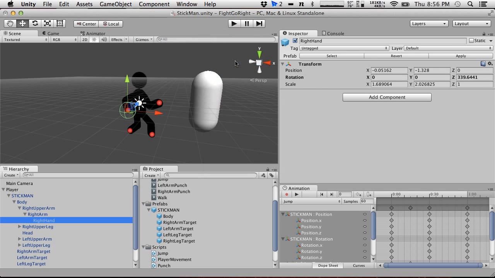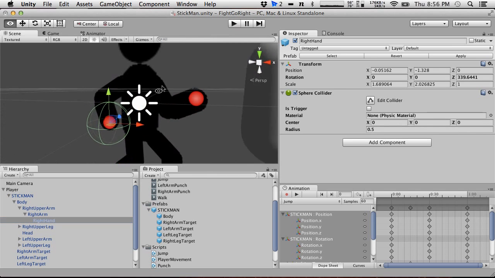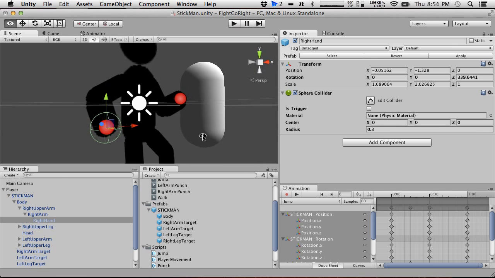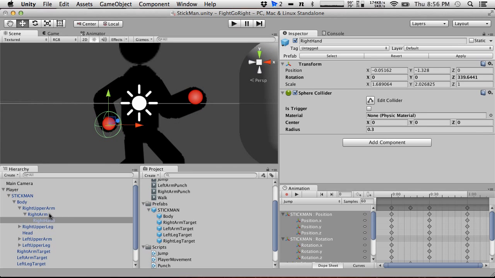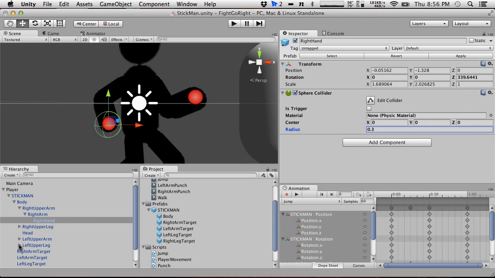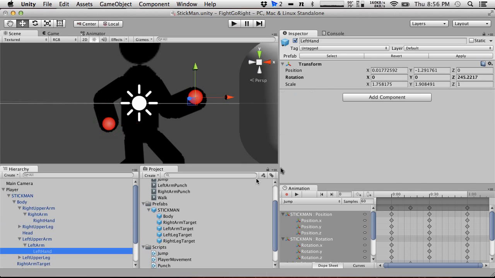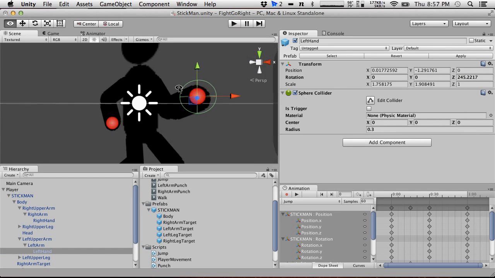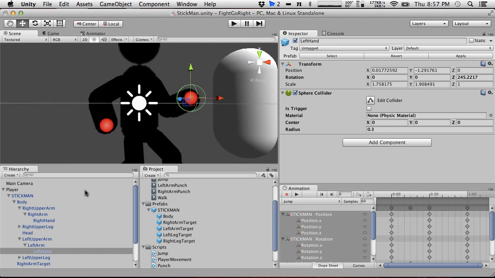Actually, let's create a sphere collider. His hands are basically spherical. Let's not make it overly sized, but make it a little bit bigger than his hand actually is, so that we give the player a little bit of leeway. We're going to do the same thing on the other hand. I'm just going to copy component and paste this into the right upper arm hierarchy. We're going to paste component as new. So there we go. Now we have fists we can actually fight with, and they should move as the player moves. If I hit an animation here, yep, we've got our little colliders moving.